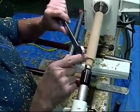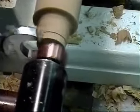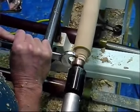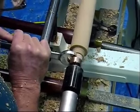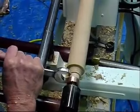Sharpened up here. It's an inch between there. I kind of bevel this back a little bit. One inch. You don't want to be very aggressive. It's important to make sure you have it right up and down. And jump out of there.